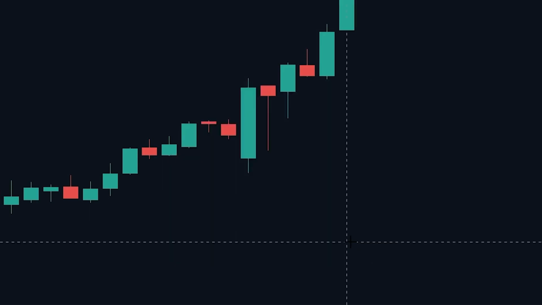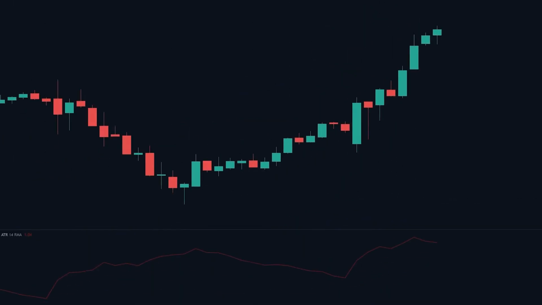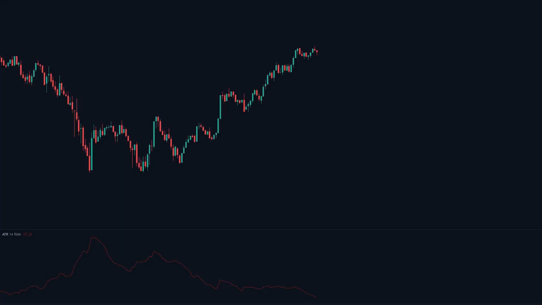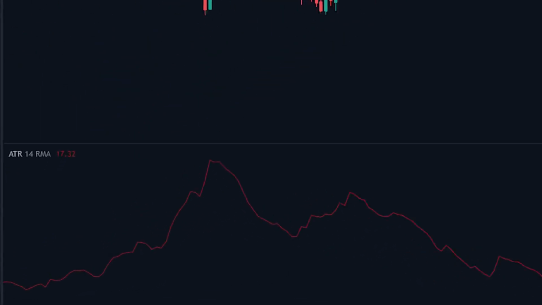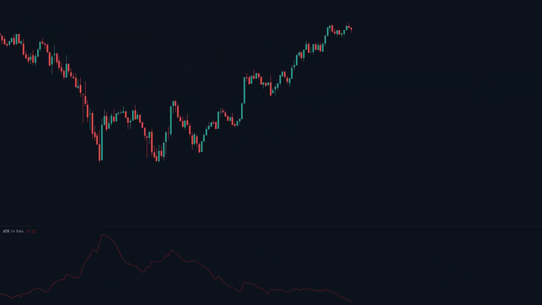This indicator on the bottom is the ATR indicator. It's just a simple line chart that has a changing value. In the top left, this number is presenting the average size of the past 14 candles of this specific security. So in this example, it's saying the average candle size of the past 14 candles for Ethereum is $17.32. Now, why is it important to know the average candle size of the past 14 candles? Simple answer: knowing the recent volatility of the market. Let me show you an example.